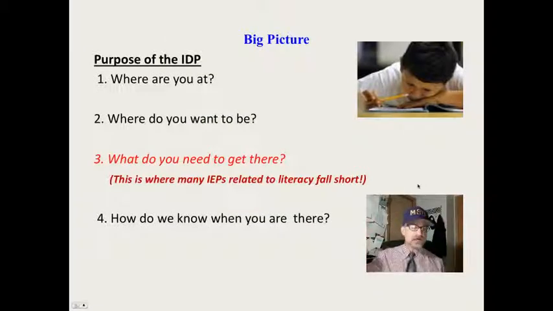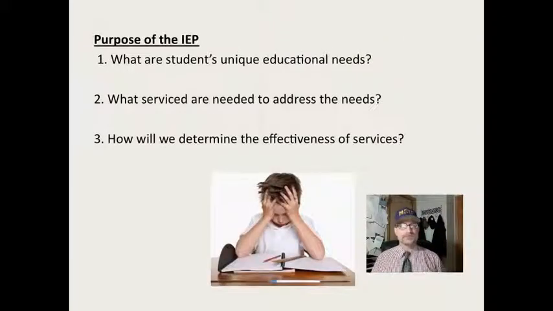But the big picture is to determine where the student is at. If you're a student, where are you at? Where do you want to be? What do you need to get there? And this is where many IEPs related to literacy fall far short of the glory. And how do we know when you are there? That is the big picture.